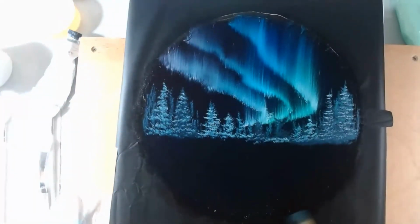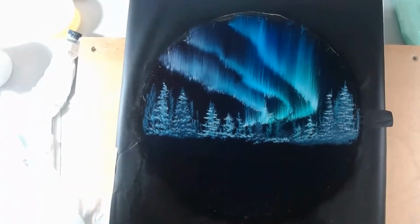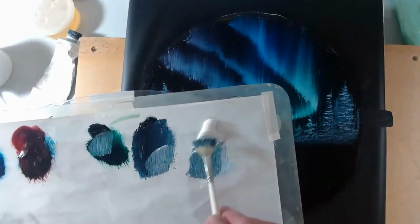I want my snow to have some color in it. I don't want it to be so blindingly white. As soon as I try and put on tons of white paint, then I've lost the advantage of having any shadows. So I'm going to be using kind of mucky white, okay, off my palette.